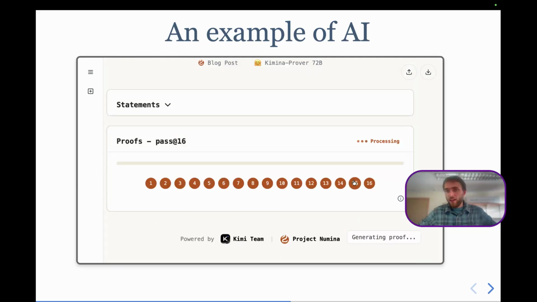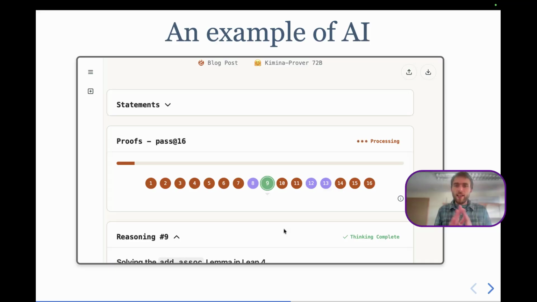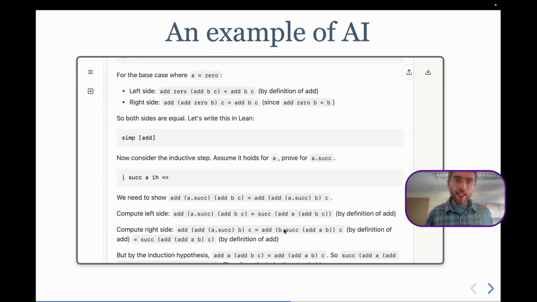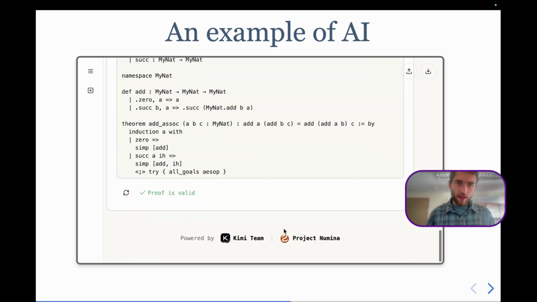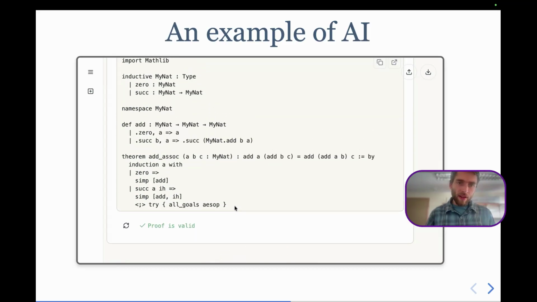We're going to give it 16 goes at this, and if any of these things turn green, then we will see that the AI has proved this theorem for us. And I believe this AI is using this kind of feedback mechanism that I spoke to you about earlier today. So I'll give it a couple of minutes. We can see that, okay, good, great, it's already proved it. It gives us an explanation of the proof, and let's go and look at the proof itself.